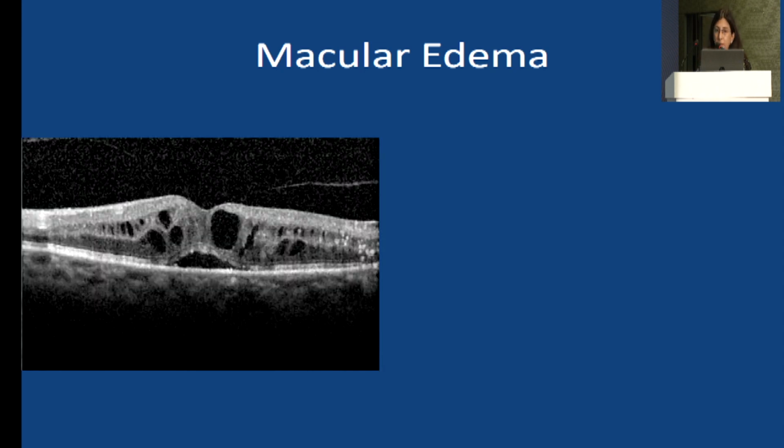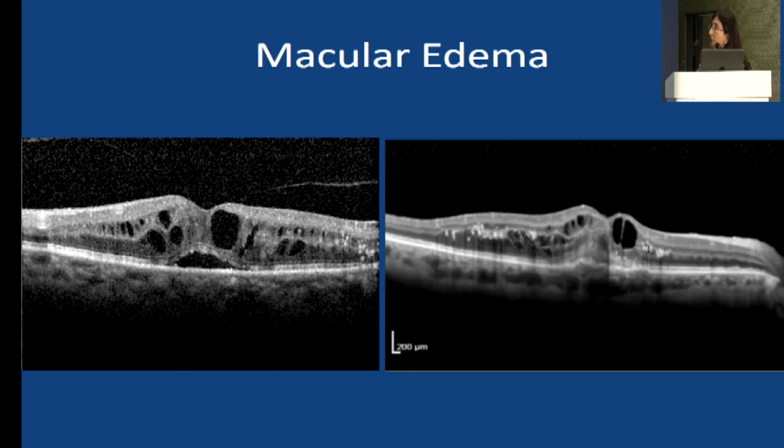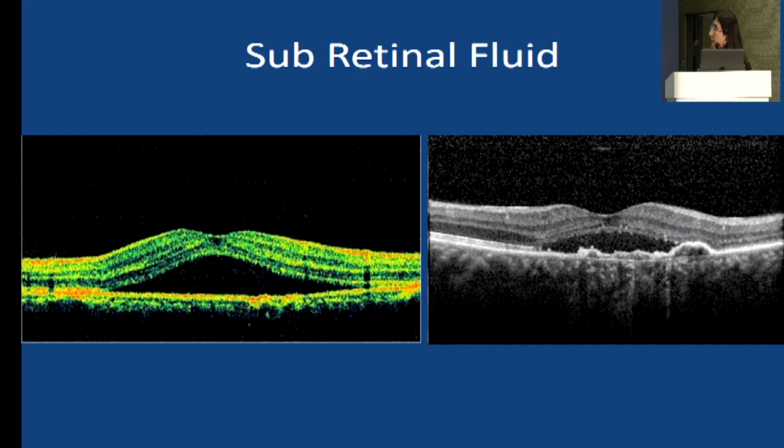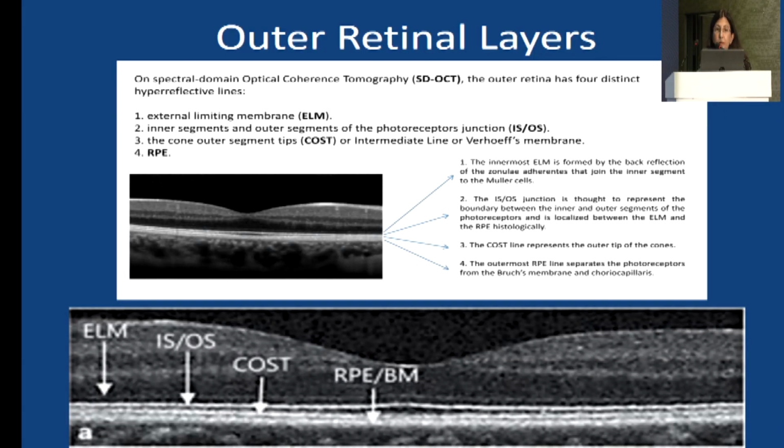Now here the patient has SRF as well as cystic edema. Another case, you have similar cystic edema, but look at the RPE layer here and look at the RPE layer here. You see here it is undulated and irregular, showing that these two are not the same condition. Another example, you see subretinal fluid here, similar subretinal fluid here, but are they the same? No. See the RPE layer here, there's a PED as well as undulation, indicating that these two are again of different etiology.